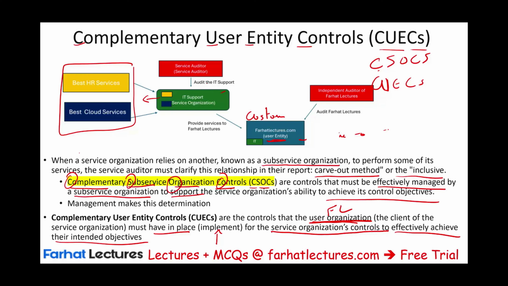When you are dealing with CSOCs, you are relying on a vendor, because Best HR Services and Best Cloud Services are vendors. In a CUEC, you are relying on your customer. So keep that in mind. Hopefully it will help you keep the difference straight, and it could be a question about this, and we'll discuss this later on, the difference between the two. But let's go ahead and get started in diving a little bit deeper into the complementary user entity controls.